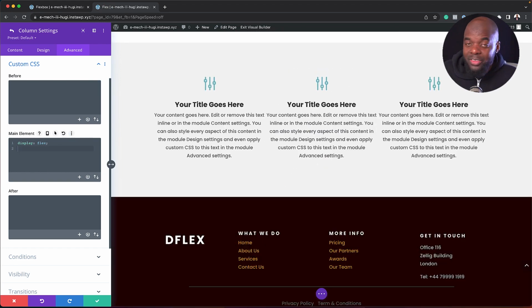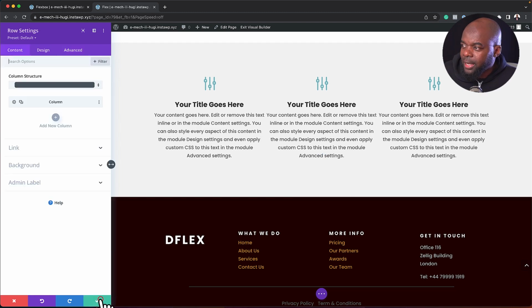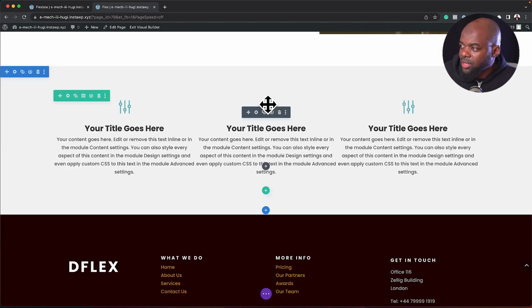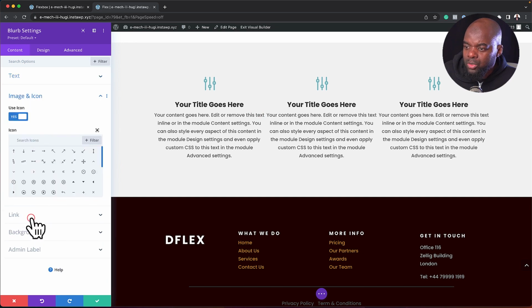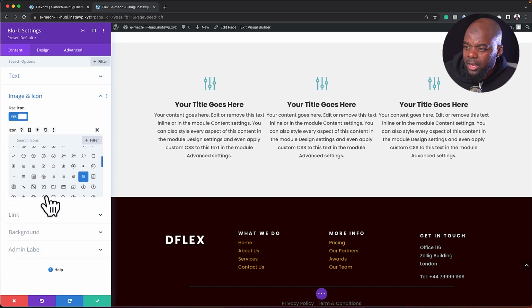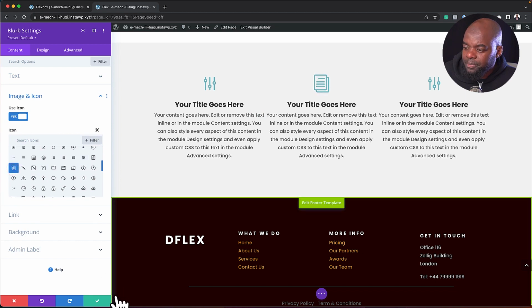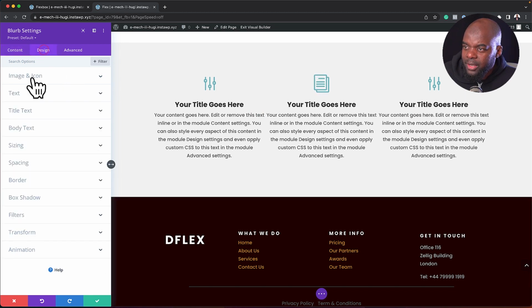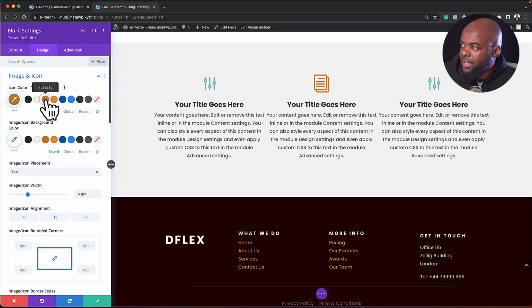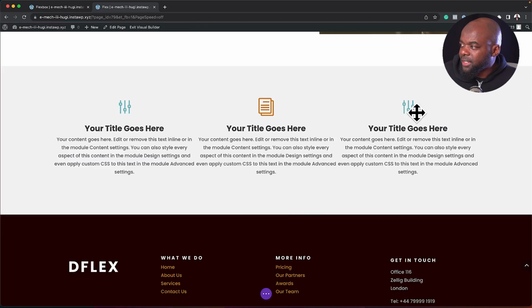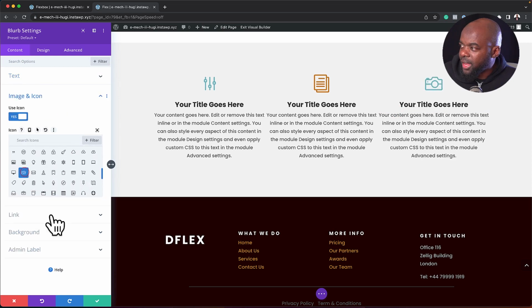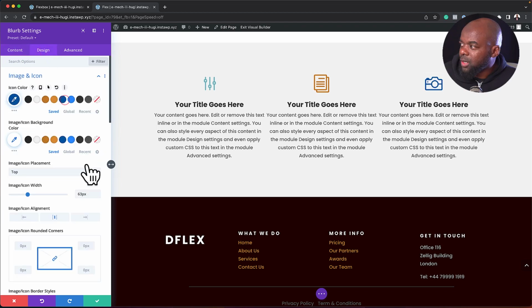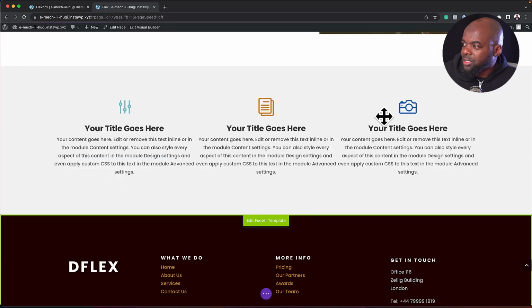Okay. Now I want to show you some of the other features as well. So what I'm going to do is I'm going to save this for now and then change the icons so you can see what is happening. So for this icon here, I'm going to go to that and let's change this icon to this one. And we may even need to change the color. So let's go ahead and change the color and let's go with that. Okay, great. And then finally, let's go ahead and do the same. Change the icon. Okay, let's go with that. And let's change the color as well. Okay, great. So now that we have our different colors.